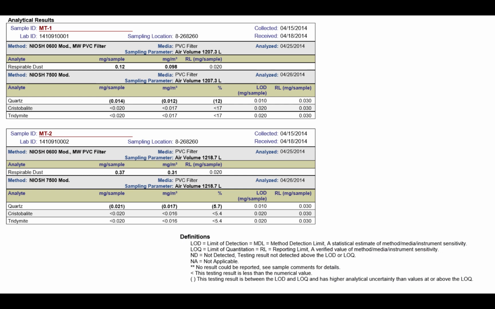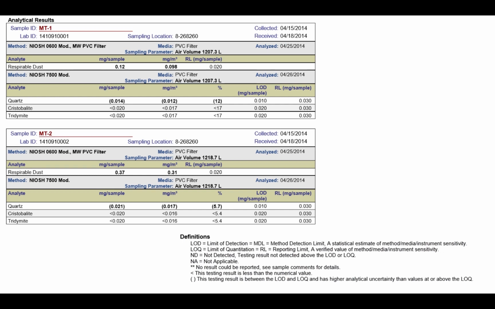And this is another example of looking at results back from a laboratory for aerosols or particles. So this is for respirable dust, where the quartz fraction was analyzed using method 7500, and because the sampling methodology is exactly the same, you can also take the overall weighted sample and not the fraction and evaluate against respirable dust.